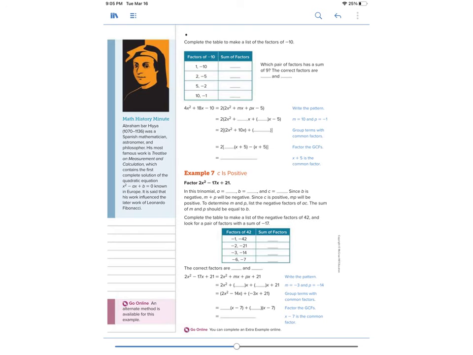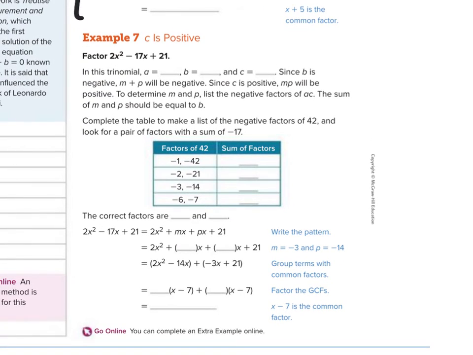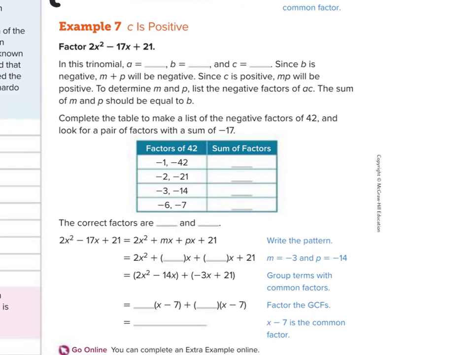All right, they just showed it a little bit differently right here, kind of split it up a little bit differently, so I just did it on the other page so you could see my work, but 7 is pretty similar here. So I want to look first, is there a common factor between 2, 17, and 21? There is not. There is no greatest common factor. So I would do that A is 2, B is -17, C is 21.